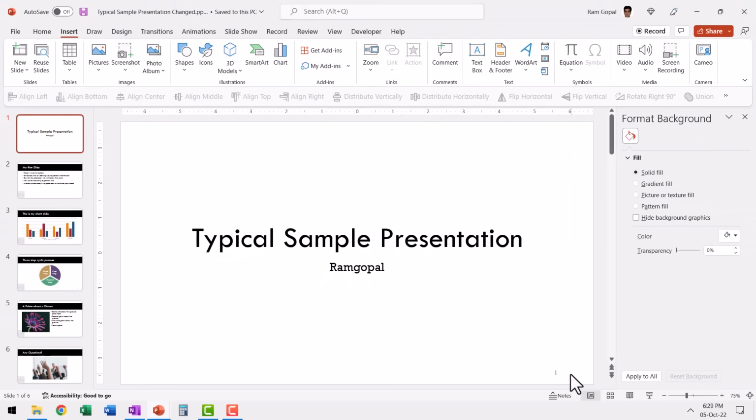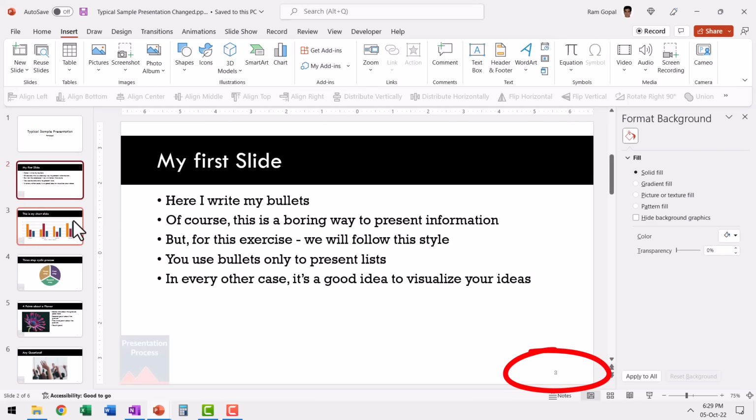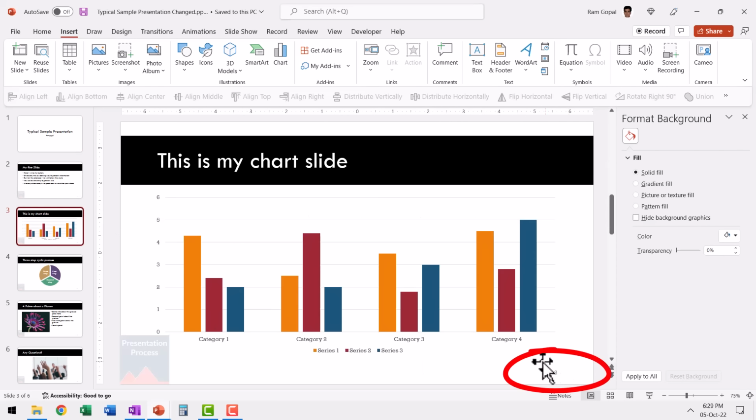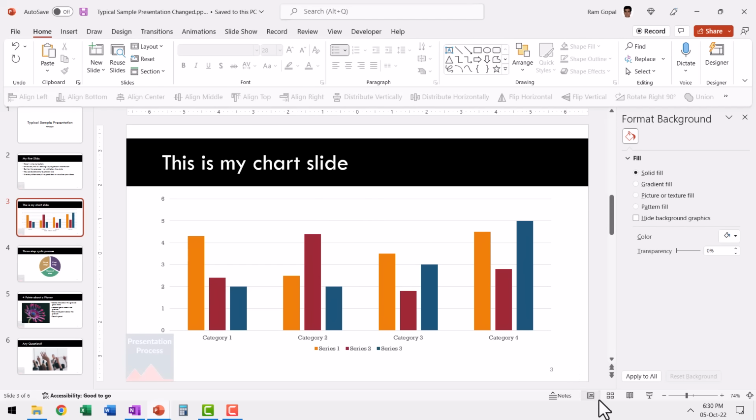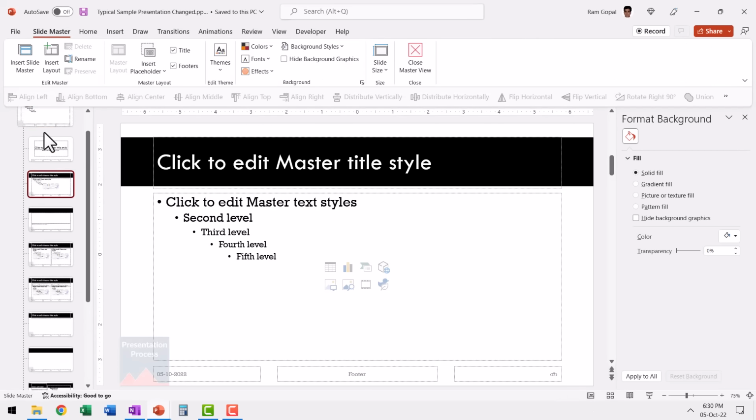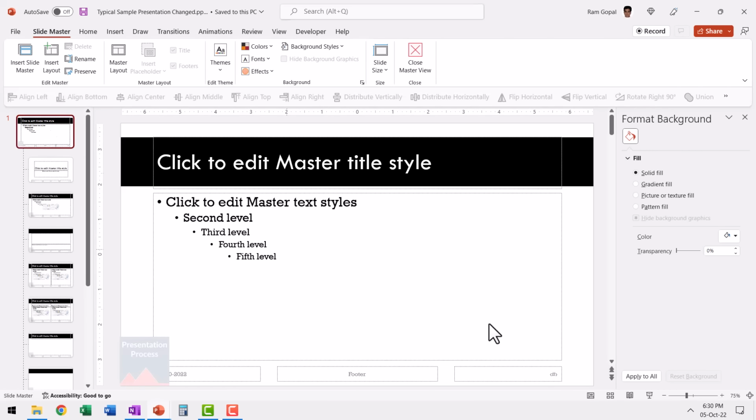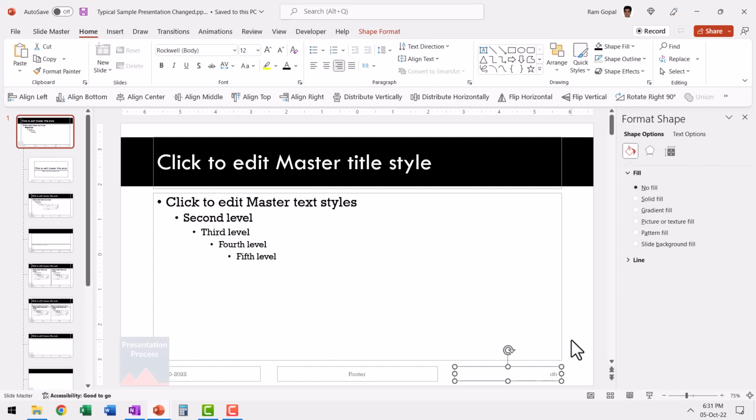Now the slide numbers will be available on every single slide, as you can see here on the bottom right corner. Now to change the font color, font size, font type, etc., you need to go to theme slide master. So let us hold the shift button down, click on the normal view, then go all the way up to theme slide master. Now here is the place where you make all the changes.